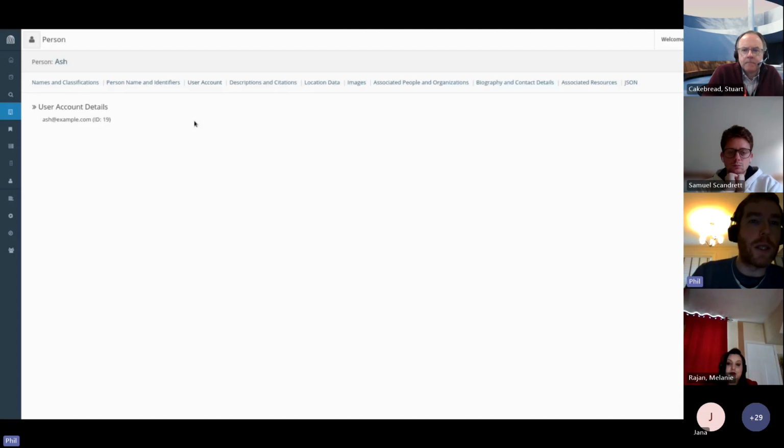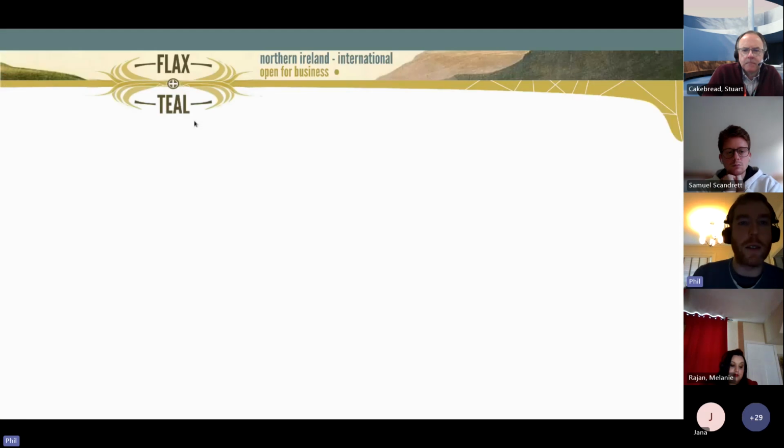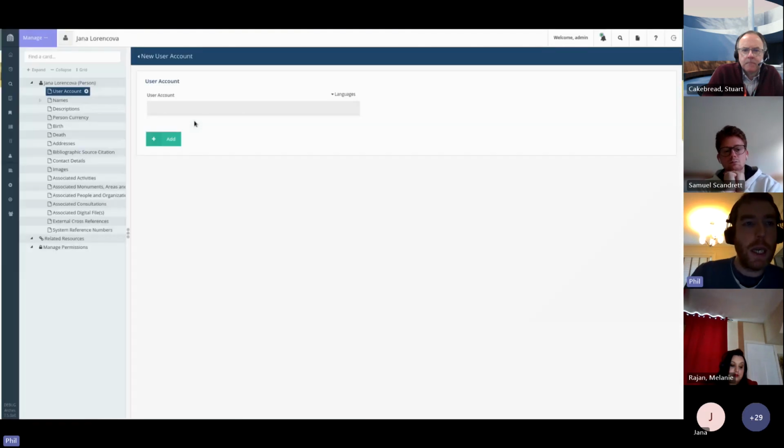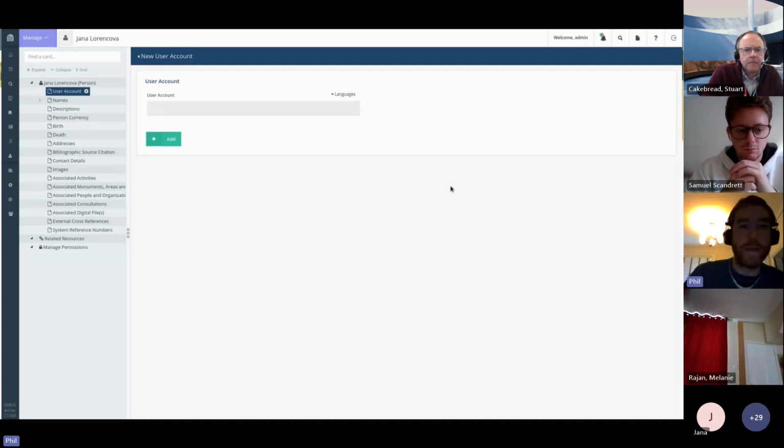There are more things we need to do in this workflow to make it fully production ready, but that just gets us a start. We can also see in the normal edit interface that we have user accounts. In this case, it's blank, but will appear. So what we want to do is make that a little bit more functional. But for now, we've got a card and a widget that will do it.